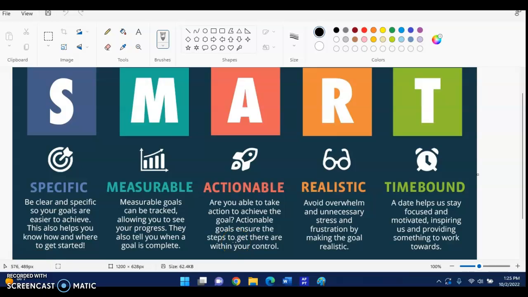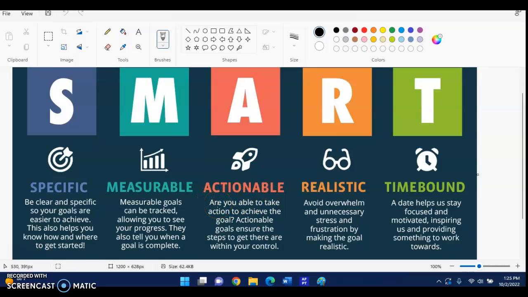Hey guys, for class today, we're going to be doing kind of a continuation on last week when we talked about SMART goals. I had you all make goals for yourself for this PE class. Those goals were SMART goals, in quotes. Remember? SMART: specific, measurable, actionable, realistic, and time bound. Today we're going to be focusing on the actionable piece.